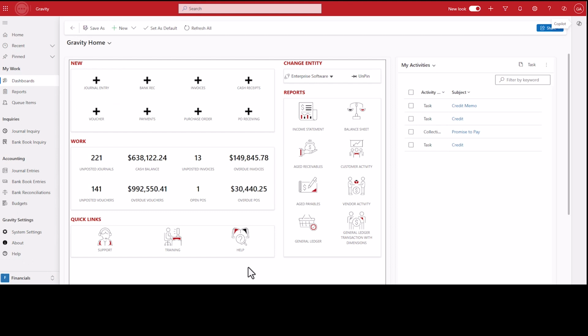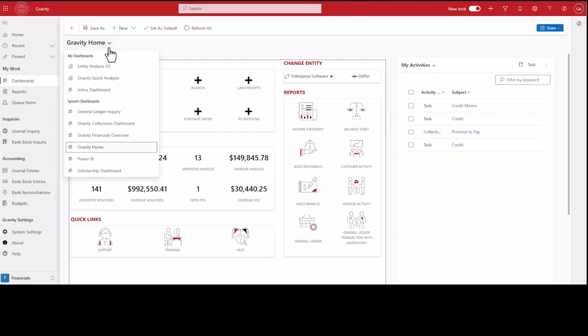Our support tools. We have a very good online help system. We have a training video library. Hey, I haven't done 1099s in a year. I just want to watch a 2-minute video on how to do those. Also, our support portal where you can communicate with our support team, see the status of support issues, tips and techniques, and so on. This is, again, our home dashboard.